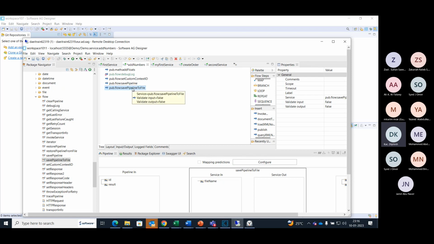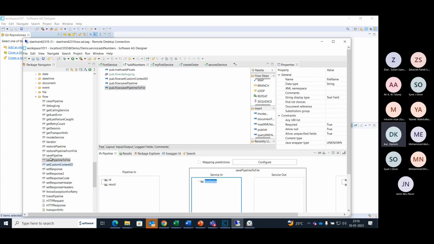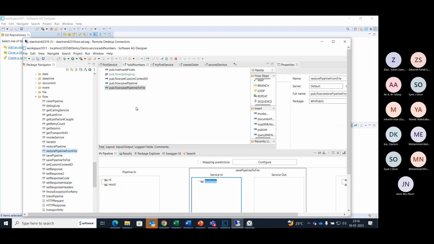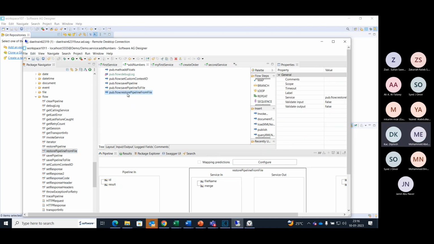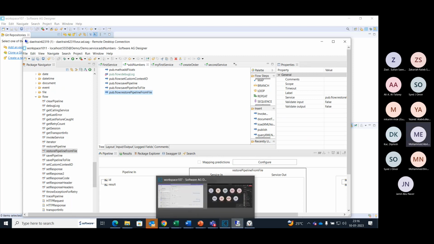Okay. So when you are putting save pipeline to file, you are giving a file name. And when you are restoring it, you are again giving a file name. So if I give the same file name in another service, you will be able to retrieve it because it stores the data. Right.